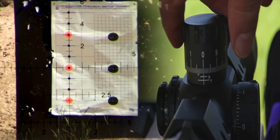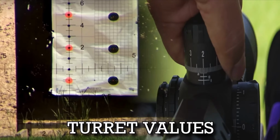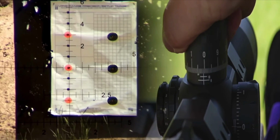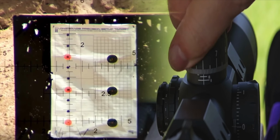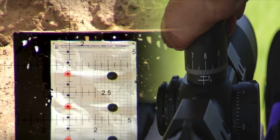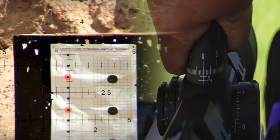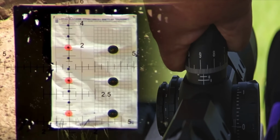Now right here, I'm doing the turret values. I'm gonna run it down. Look how every single spot lines up. I've got this synced up so you can see exactly as I dial it, how it lines up. Now at the end of this, check this out too. Look at the reference points on this reticle. When I say this thing nails it in every conceivable single way, this is the kind of stuff I'm talking about.